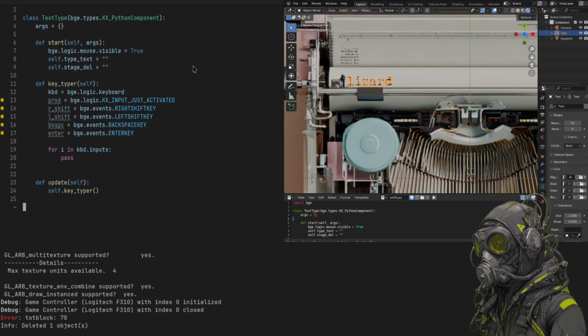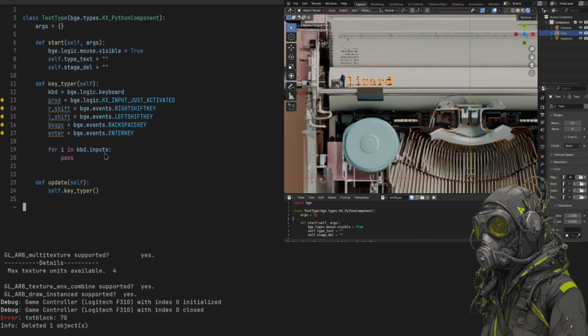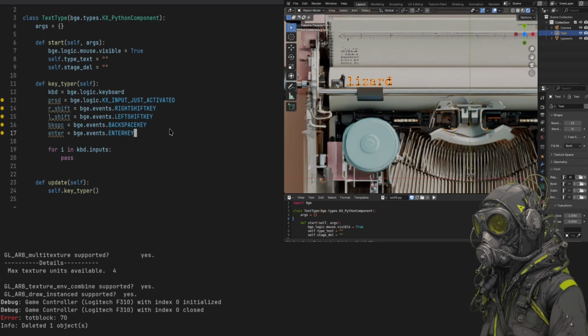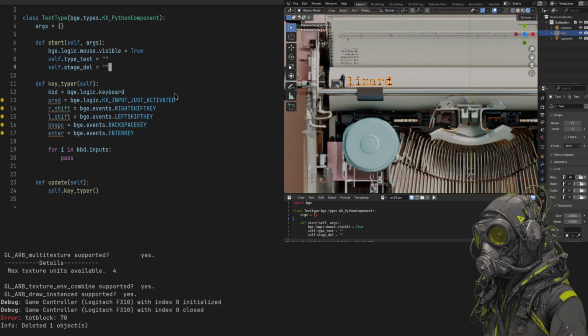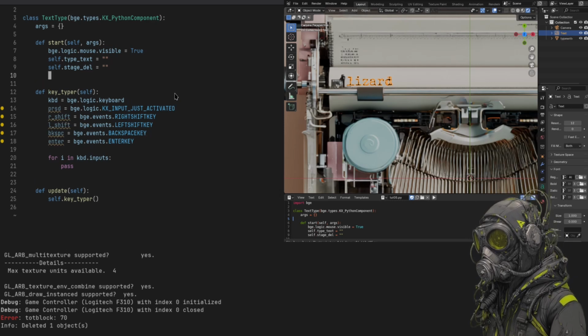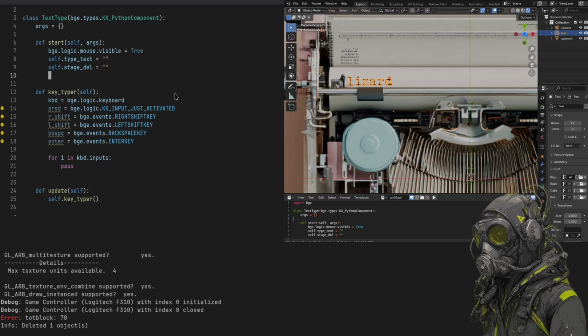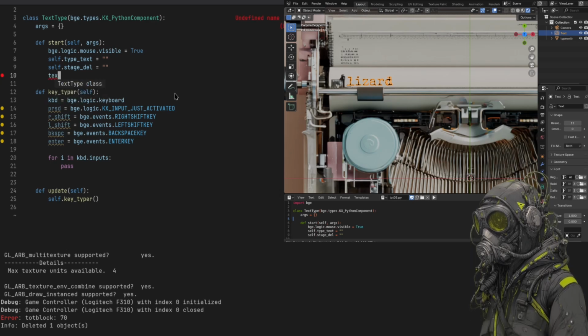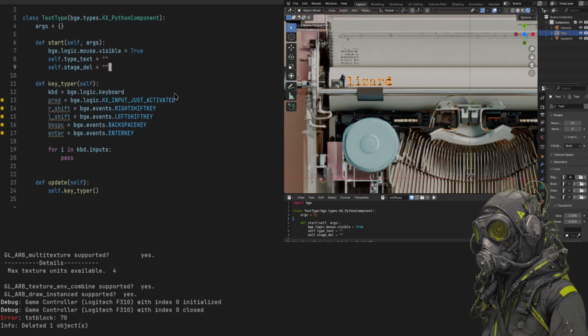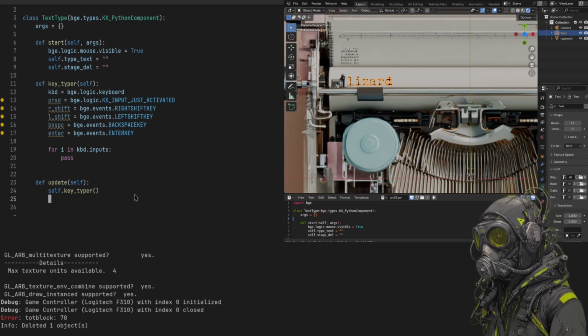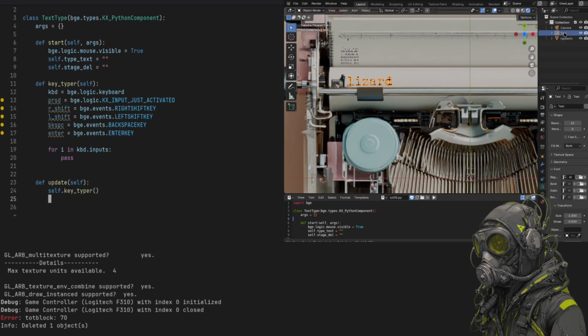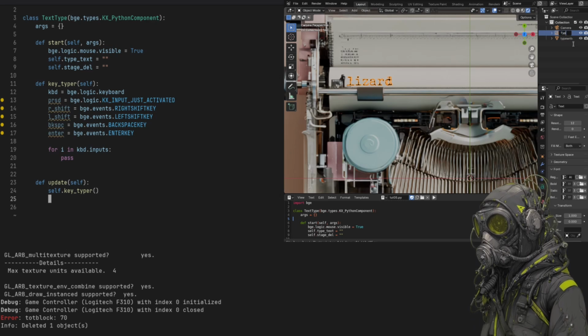So what we'll do first here is, under our start function, we'll do a quick test. We'll import the text object. So we'll do it under update since we're going to do it anyway. Let's change the name of this to something more usable because you can't have everything be text.